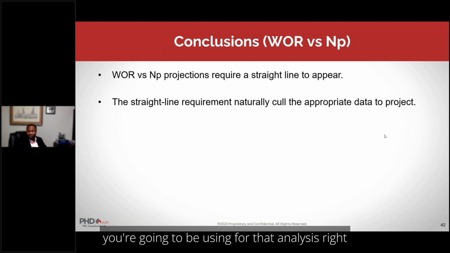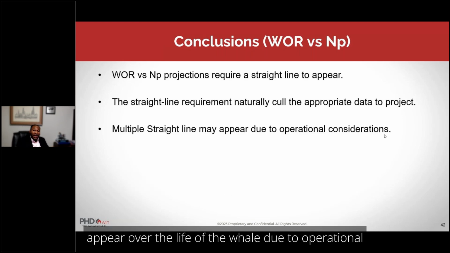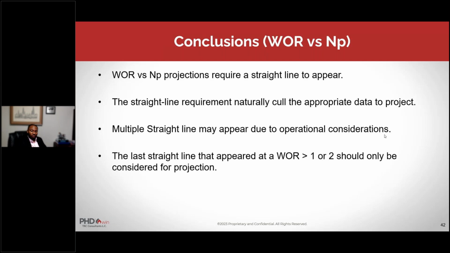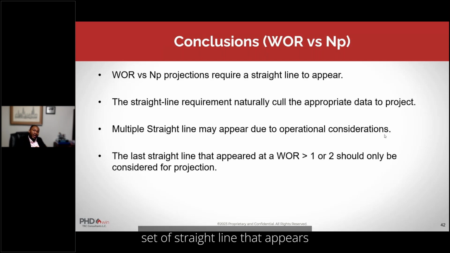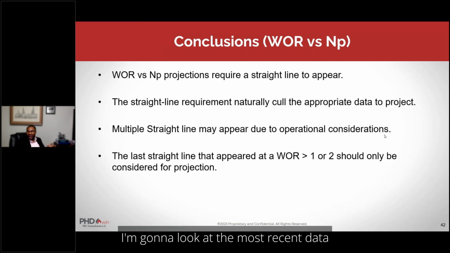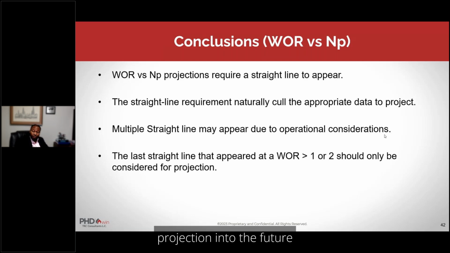for that analysis, right? Now multiple straight lines may appear over the life of the well due to operational considerations, but you're most likely wanting to use the last straight line that appears. I'm not going to use a straight line that appears years and years ago. I'm going to look at the most recent data and use the most recent straight line to make that projection into the future.